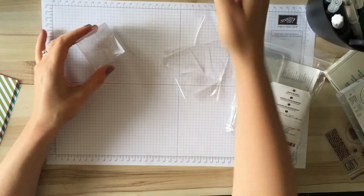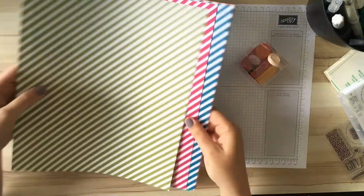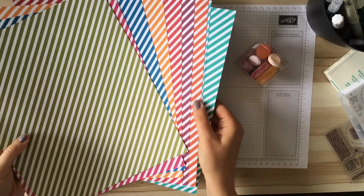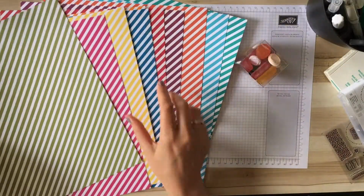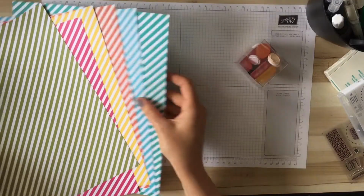And although I'm using these for birthdays, I think they'd be perfect for little Christmas gifts or wedding favours or just a thank you. So I think they could be used for lots and lots of different occasions.